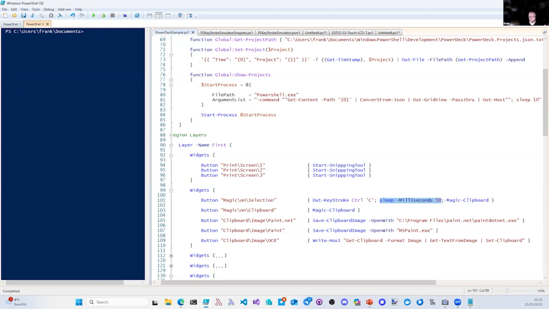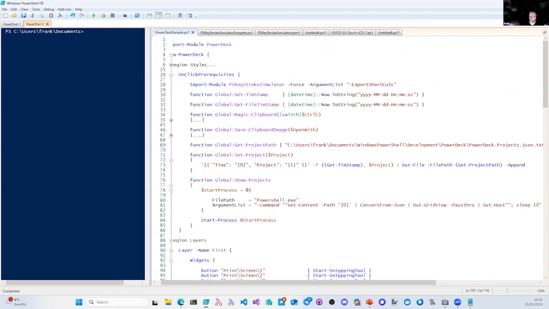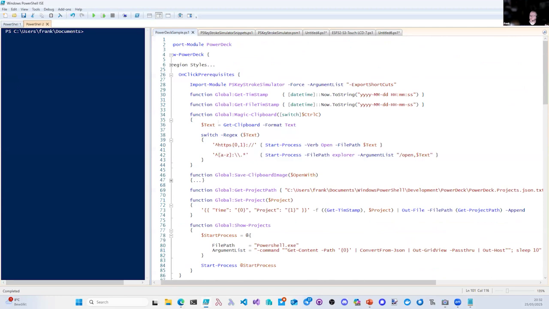If I don't wait for some milliseconds, the clipboard is empty. And then I call the function magic clipboard. The function magic clipboard is quite simple. It takes the content of the clipboard in text format and does a regex on the content, and if the regex matches letter, colon, backslash, and so on, which means it should be a path or a file, then it opens the Explorer with the file name.